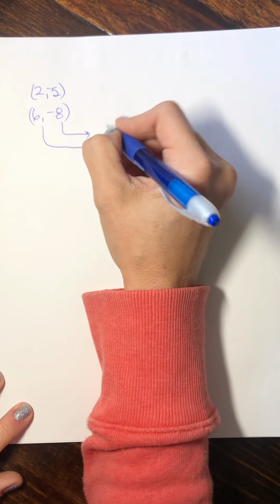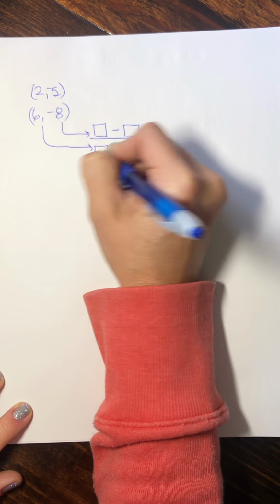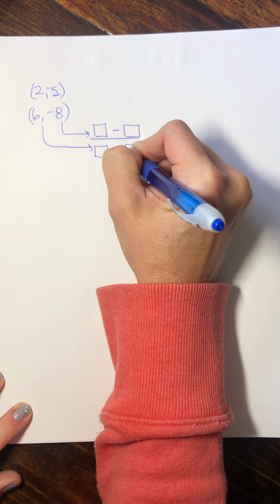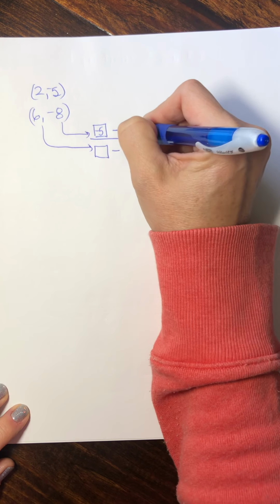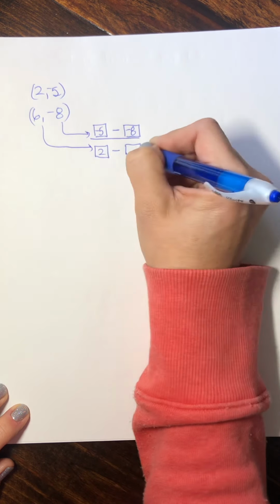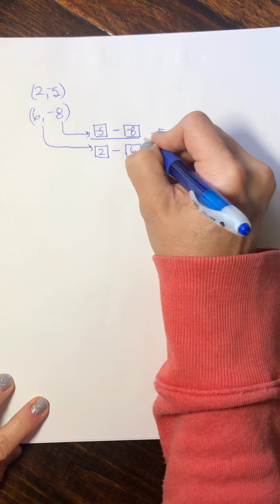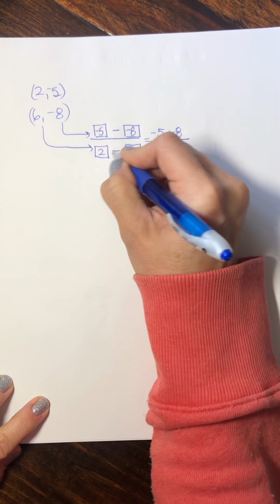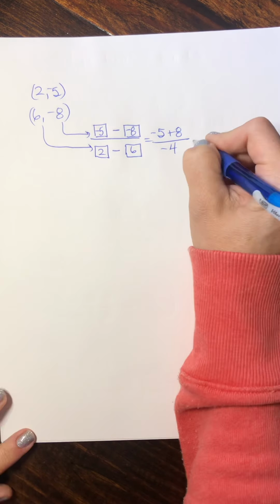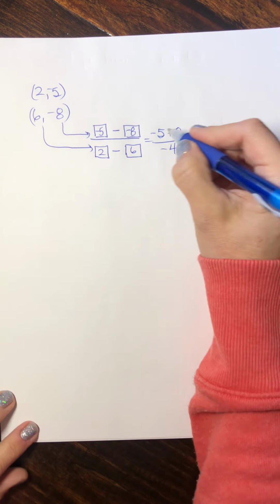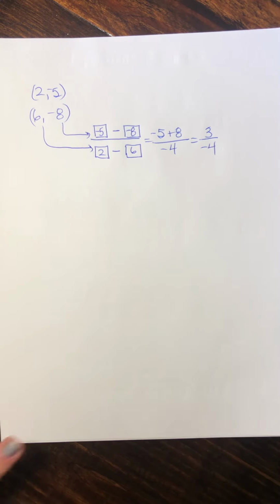I'm going to take this negative 5, and actually, if you get confused, this is a really good way to look at it. The formula requires you to find the difference, which means that's a negative. It's almost like literally just put this y value in here and this one in here. And then the 2 minus the 6, okay? And then keeping in mind that sometimes that will change to a plus, not all the time. And so this is going to stay minus because I'm not subtracting a negative, and this is negative 4. And when you do these problems, just work your way across, right? So this is 5 plus negative 8, negative 5 plus 8 is 3, divided by negative 4, and that is your slope.